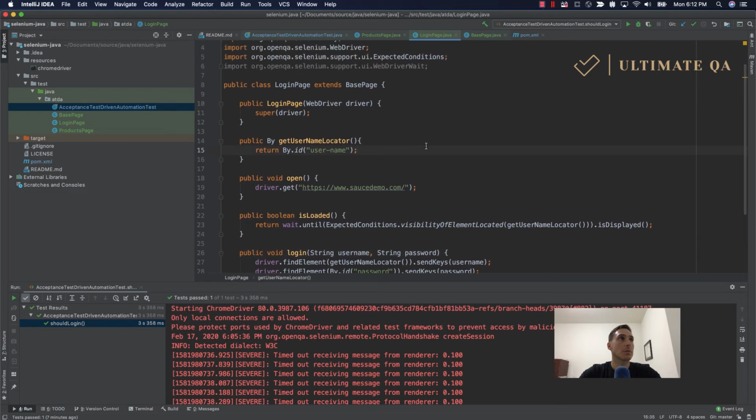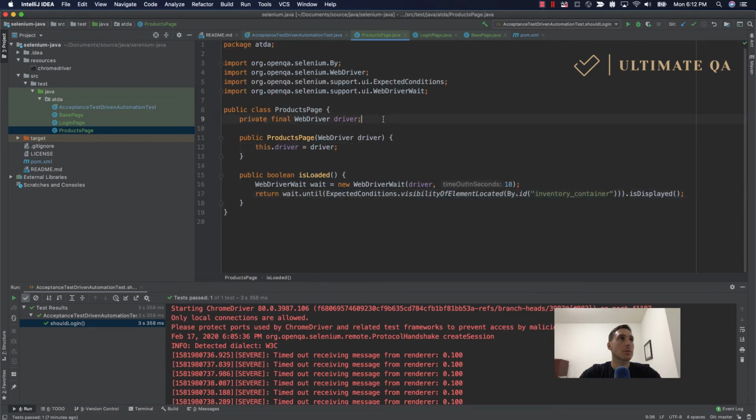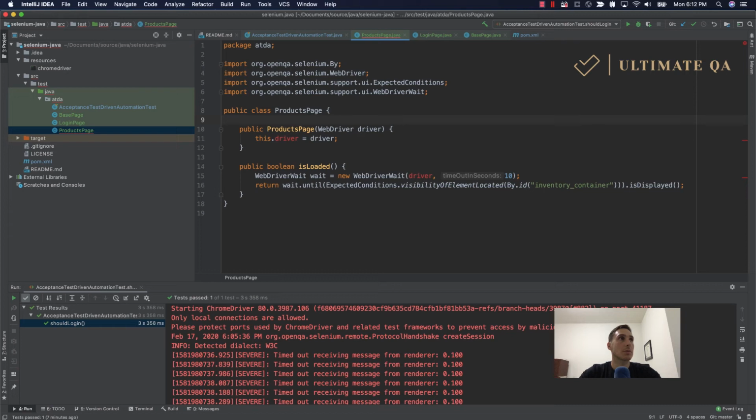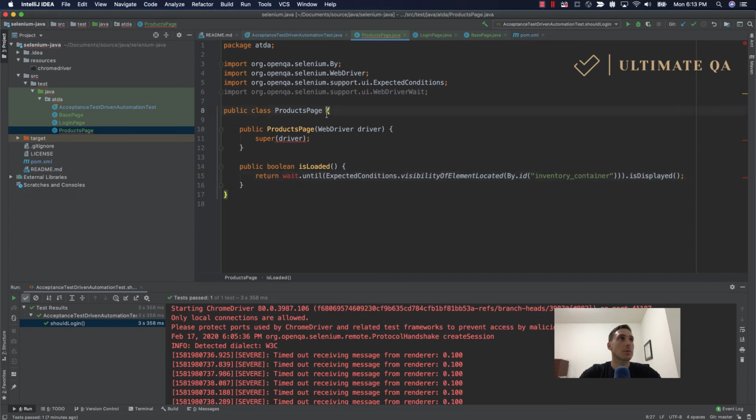So there we go. Let's move on to our other class, the products page, and get rid of that duplication. So we don't need this any longer. Here we just pass it into our base page. Excellent. And then we don't even need this because we already have it in our base page. And of course, this is complaining, so we need to extend our base page.